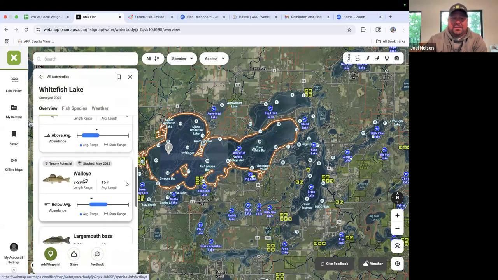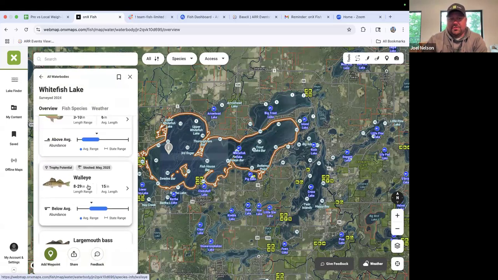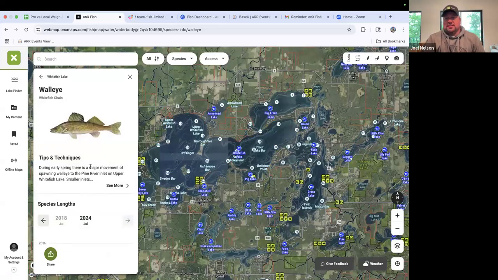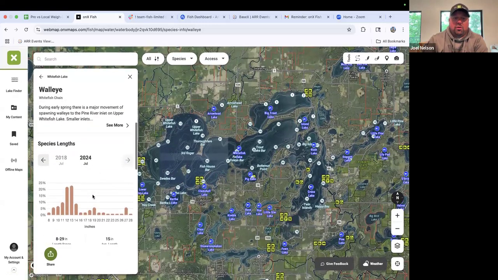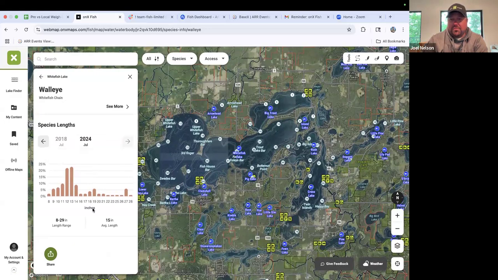We talked about walleye and trophy potential. We see it right here. It's listed. In this lake card, you can click on the individual species. And what this shows is walleye information for this specific lake. And why it's important is when you scroll up, you get to see a distribution of all of the fish that were sampled. And remember how I talked about DNR sampling and survey data being kind of the backbone of what we're doing here? We've taken publicly available data, but arranged it in ways that have not been previously seen. We're finding ways to graphically show these things to you so that you understand your opportunities.